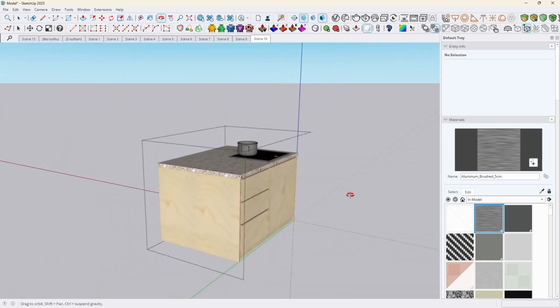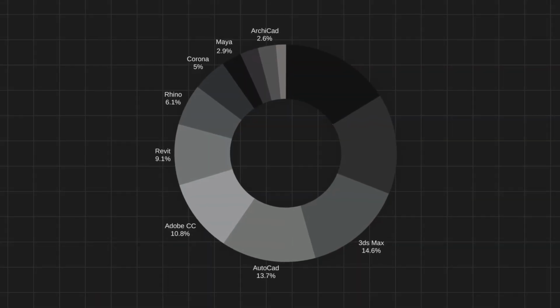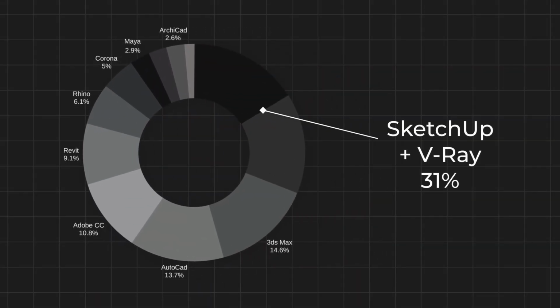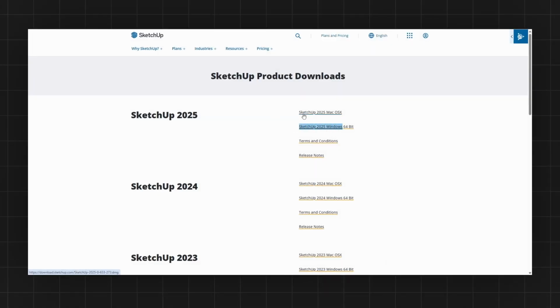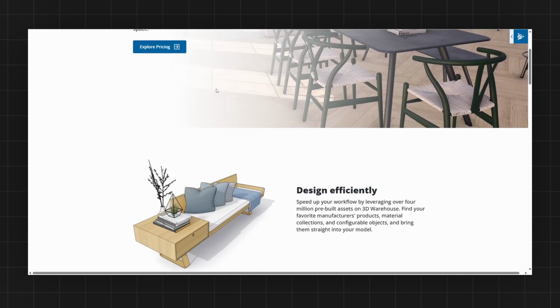According to the Chaos Group report, SketchUp is the most frequently chosen 3D modeling program by architects. It works on both Windows and Mac, and learning the basics is literally a matter of a few days. That's why it's often chosen by people who are just starting their journey with space design. In short, SketchUp is quick to get started, easy to use, and allows for a smooth transition from design to completion.